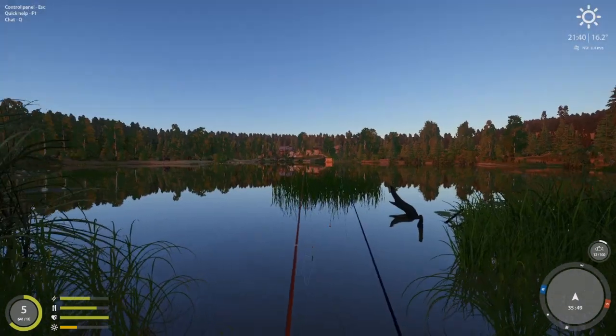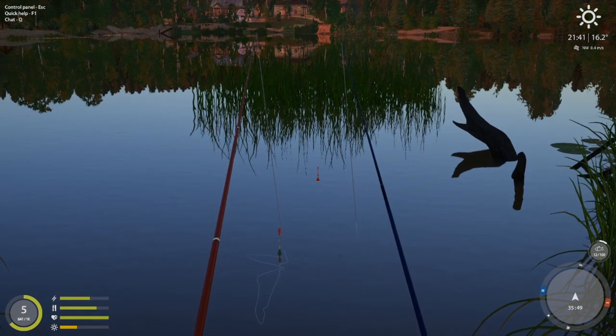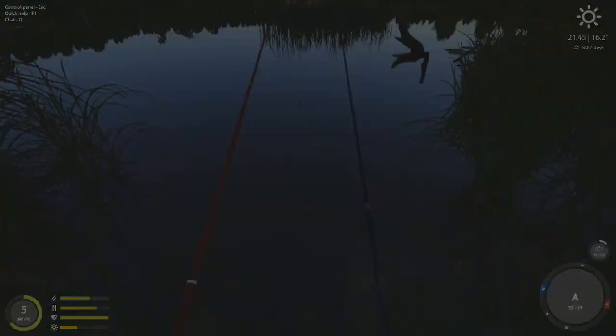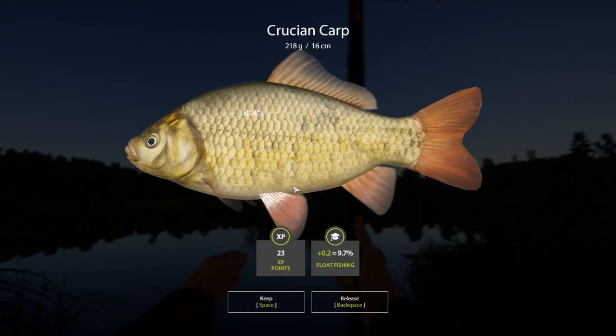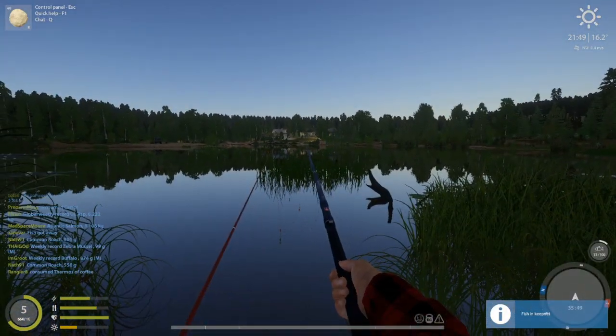That may be the hardest to tell, is when those bites, when they take it down, it's hard to distinguish between the first phase and the second phase of the bite when it just goes straight down. Like, I would say that's a fish on, but you just never know. There's a crucian. Not a marker, but it is a crucian.